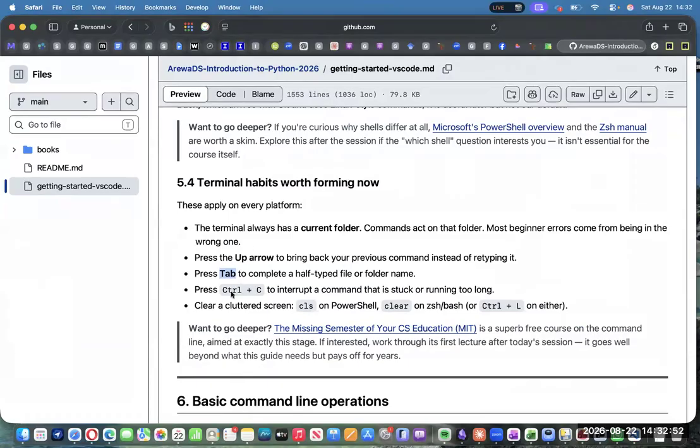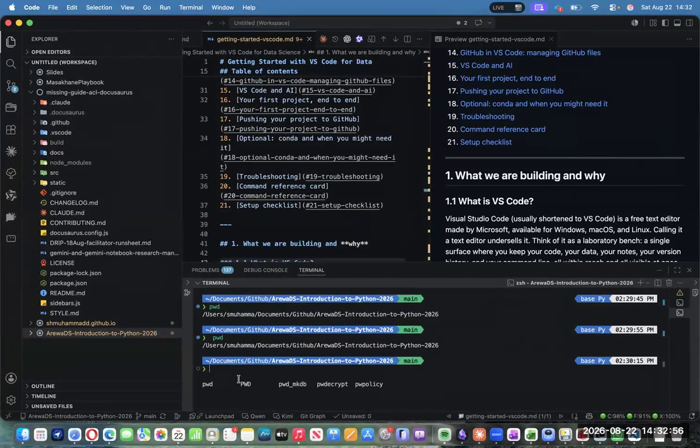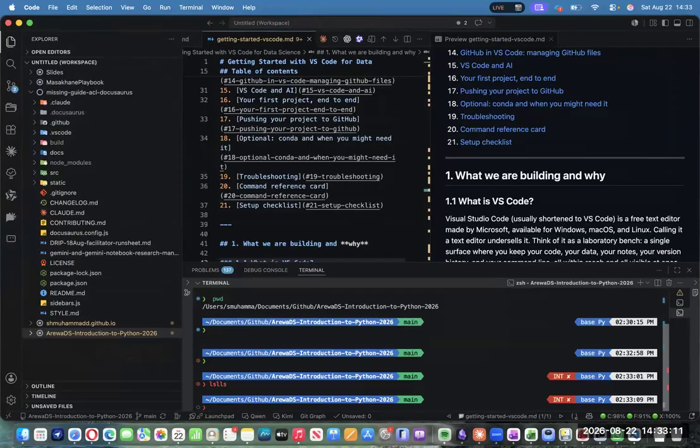Again, Control plus C interrupts the command. What this means is that if I'm working on something and it's running, I can press Control plus C. It will discard the previous command to give you a fresh start.